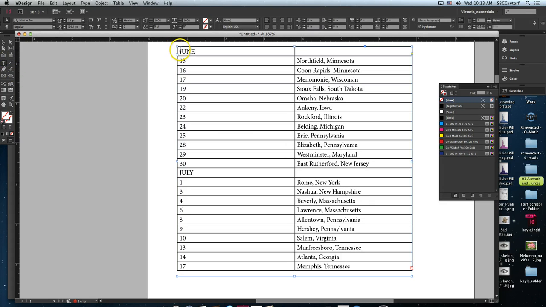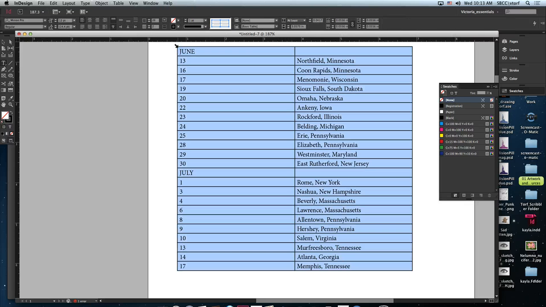Now, when you want to affect change on an entire table, you have to go up to the upper left corner here and you get a diagonal arrow, and it's going to select my whole table for me. So now I can affect change on my entire table. And this little box is magical. What this box says is, I'm stroking everything. I'm stroking your outside, I'm stroking your center lines, I'm stroking the lines in between here. It's all a 1-point stroke, and the stroke is black. If I deselect this center line, now I'm only stroking everything on the outside and the line in the middle.